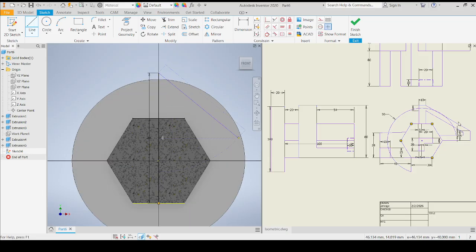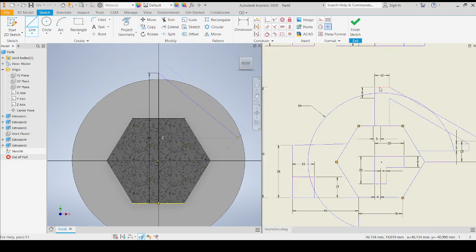Now when you zoom in over there, you can see that it shares the center, exactly at the center, meaning that the thickness of it is 10, so it's 5 on that side, 5 on the other side. There we go.